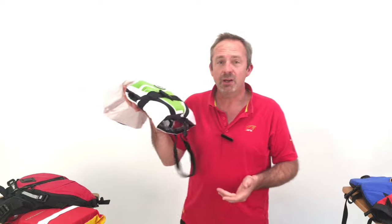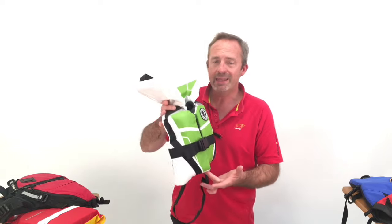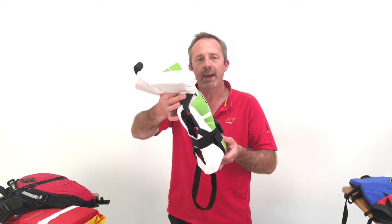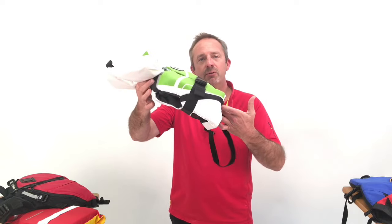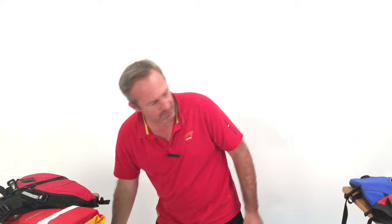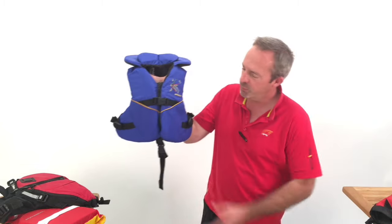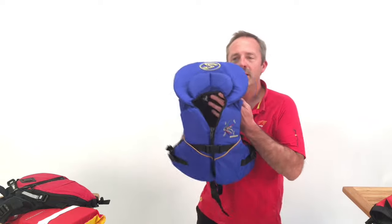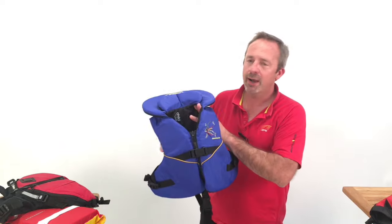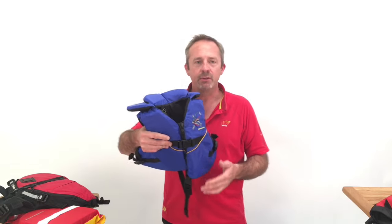The second thing is, in calm water or even better in a pool, with your child in the jacket, get them in the water and make sure it puts them on their back in that position, and that they're comfortable with that. Moving into child size, we have again Type 2 with a crotch strap. Same thing — on land, get it nicely adjusted, pull up and make sure it doesn't go too high. If it's moving around and you can't adjust it down and snug, you might need a different vest.